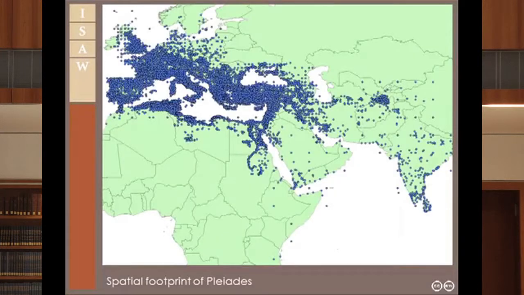applications. Here's the spatial coverage of Pleiades at present. You can see that we basically stretch from the British Isles and West Northern Africa all the way across to the Indian subcontinent. At present, the temporal and cultural focus of Pleiades has been on Greek and Roman, but as you'll see, we've got more material coming in. We're expanding into the Byzantine era. We have some people working on Celtic and Anglo-Saxon materials, and we'll be picking up a lot of information for the ancient Near East very soon.